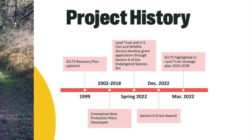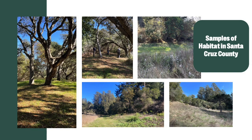Sure. So their range, as you assumed, is fairly short. They are pretty small little creatures, maybe just as long as the palm of your hand. It's proposed that their longest range is about a mile, maybe a little over a mile from their breeding pond. Wow. And they live approximately 95% of their lifespan in the duff in the oak woodland surrounding their breeding pond. So that's the extent of an individual.